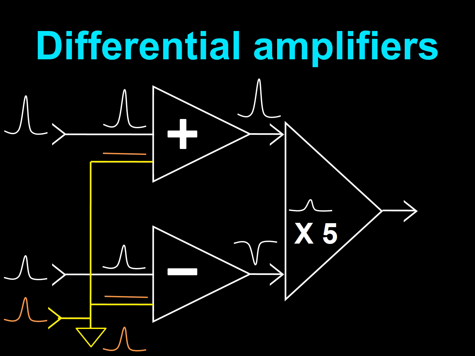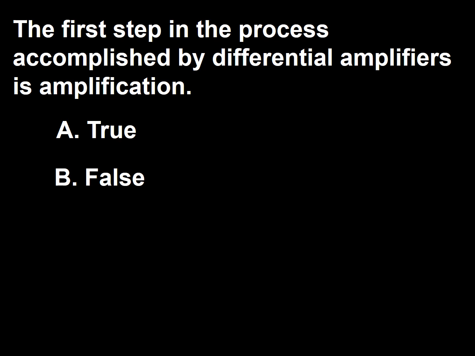A second function of the driver amplifier, once the primary function, that is discrimination, is achieved, consists of increasing the magnitude of the signal, let's say to a gain of 5, leading to a wave of 5 times the size of the wave produced after the process of discrimination has taken place. So the answer to this question is false.